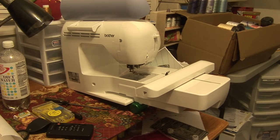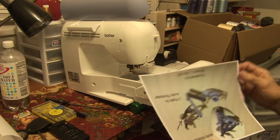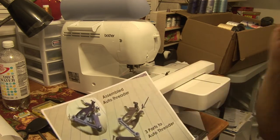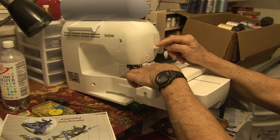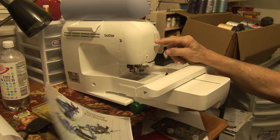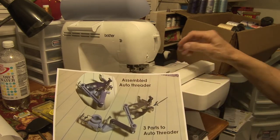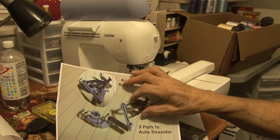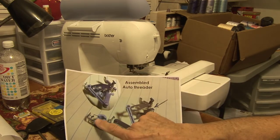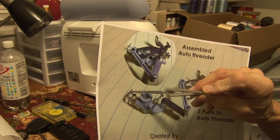All right, one of the things I'm going to show on this video is a problem that happens with these machines. And the first time it happens, for lack of better words, it freaks you out. And the auto threader, which you see here under here, it's made up of three parts, like a little dog bone, and these are relatively small. I would say this is an inch. This metal thing, everything's about an inch. Got this mechanism, this little pin over here, that goes through the eye of the needle.